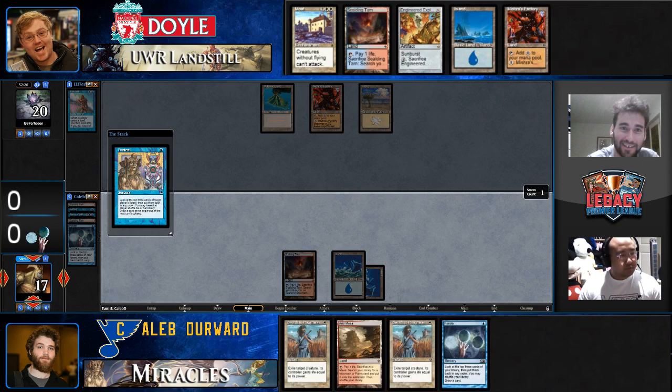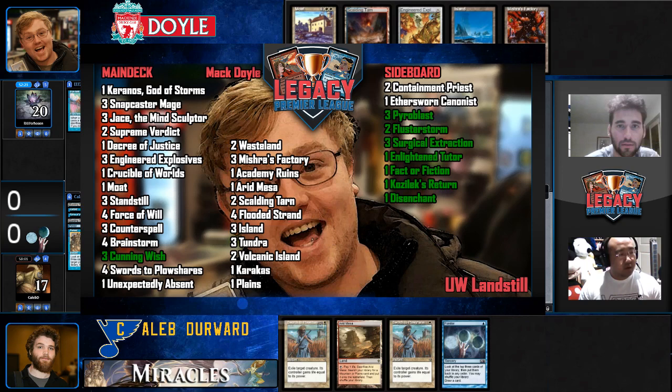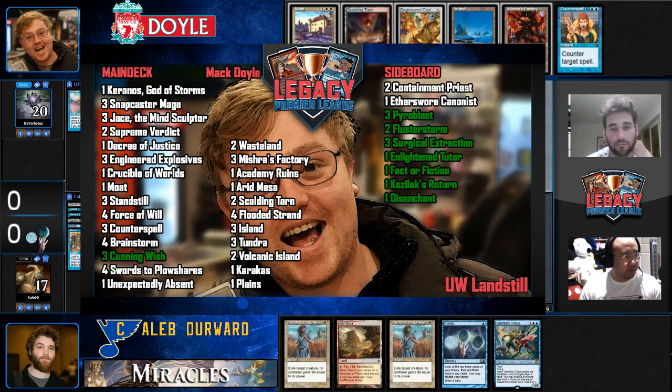So important here from Caleb targeting himself. So there are three Jaces, but no Snapcasters. No, there are three Snapcasters for Mack, along with Kari Zev as a win condition. In terms of instants or sorceries to flashback, though, there's four Brainstorms, three Counterspell, four Forces, four Swords to Plowshares, and unexpectedly absent any Cunning Wishes that get countered, and two Supreme Verdicts, which I don't think are going to be particularly relevant in this matchup.